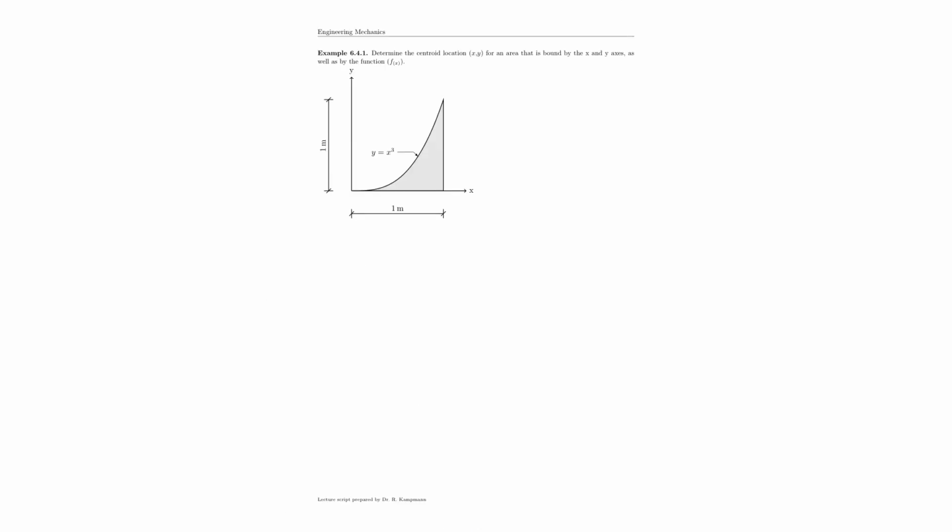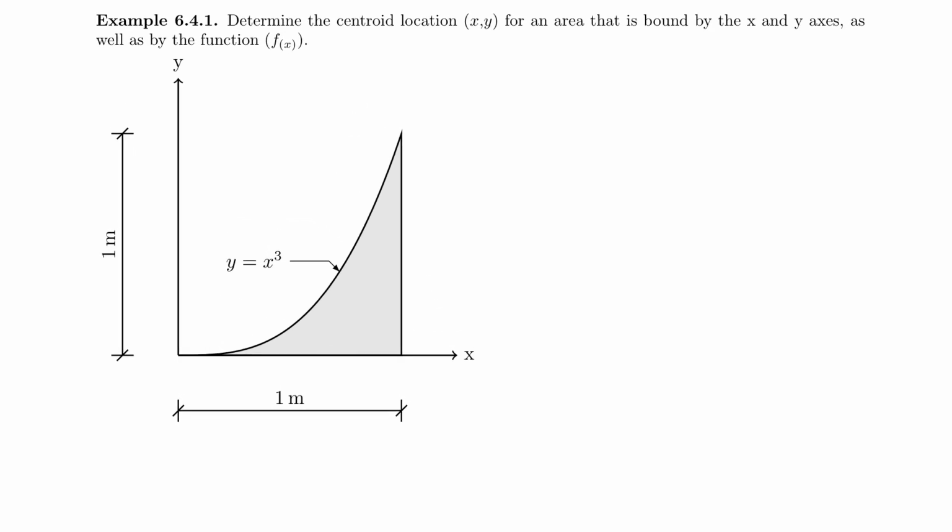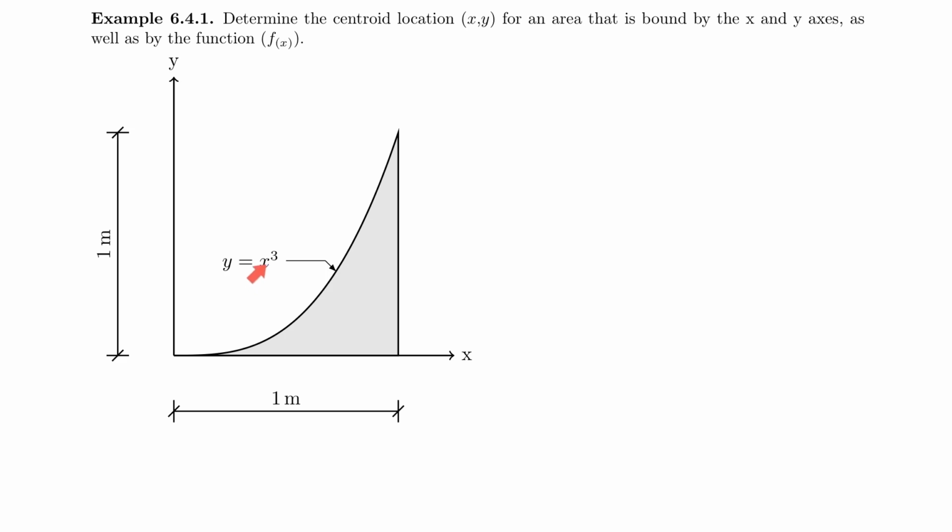So now I'm ready to solve my first problem here. Very basic problem, as you can see. We have a function that is just x cubed. It's very simple. It almost doesn't get any simpler. But we have a width of 1 meter and a height of 1 meter. And the question is, what is the centroid location? Actually, this should be x bar and y bar for that area element. So let me fix that. So x bar and y bar. And you should do that through the integration steps that we just went through.